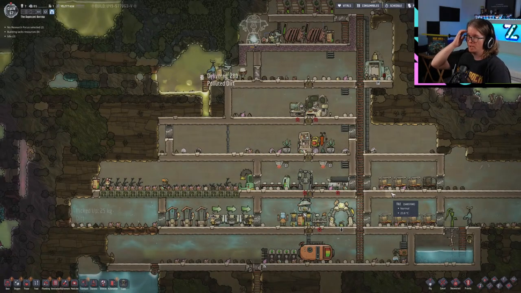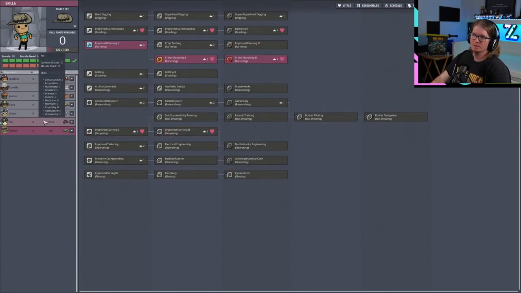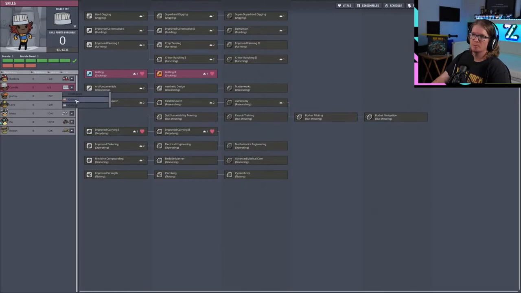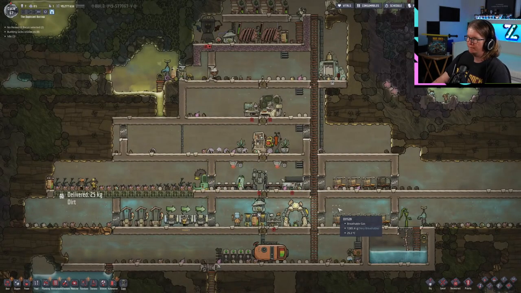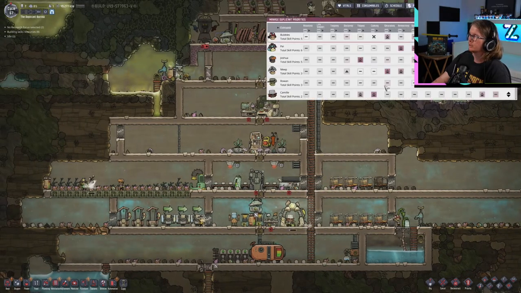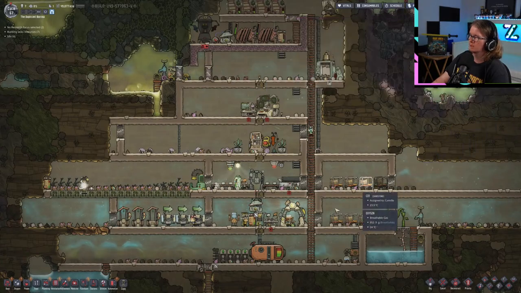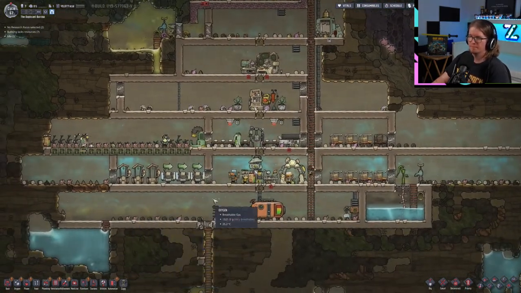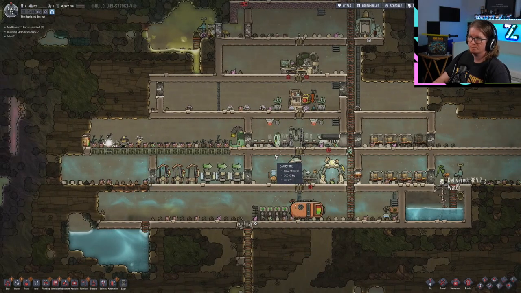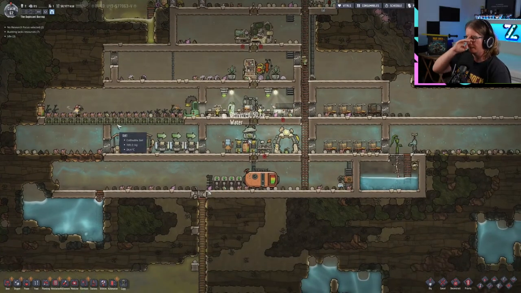Then we can move the restrooms into an actual proper toilet. Skills. Someone has skills. Camille. Oh, look at that. You are a professional chef. Camille? Yeah, cooking. Putting meal ice in there. We've still got 50,000 kilocalories. That's good.